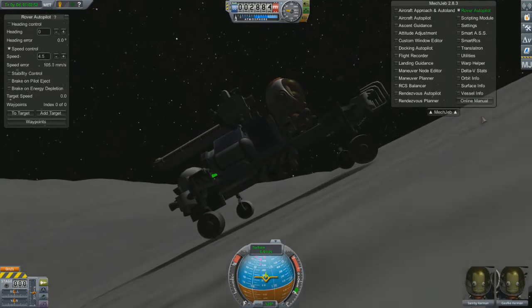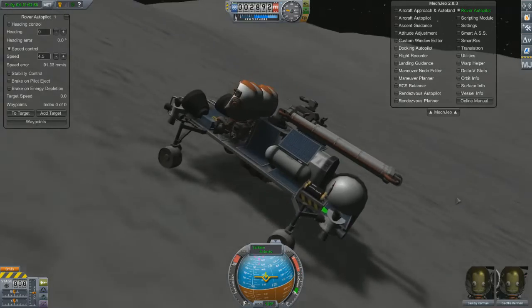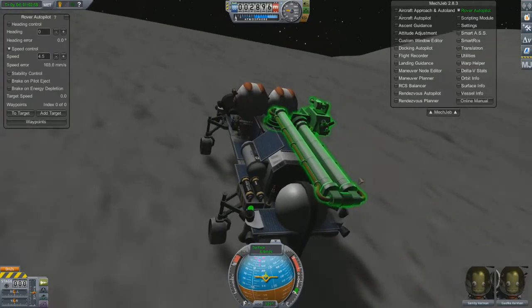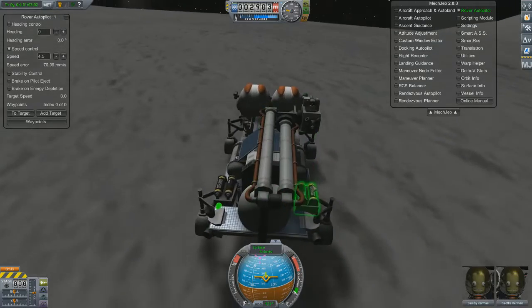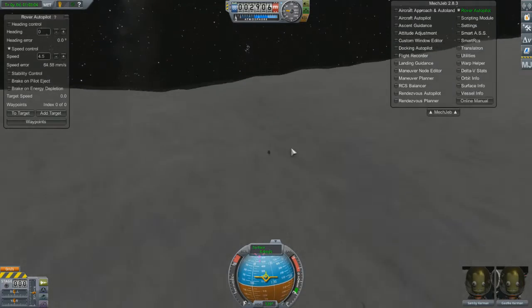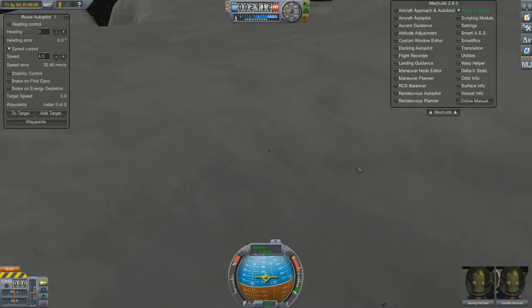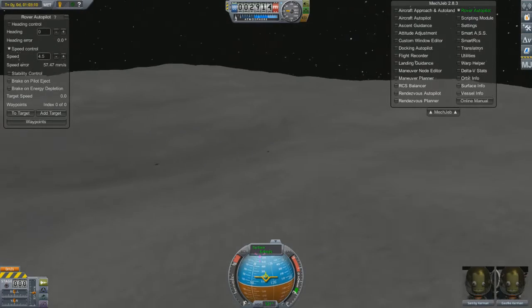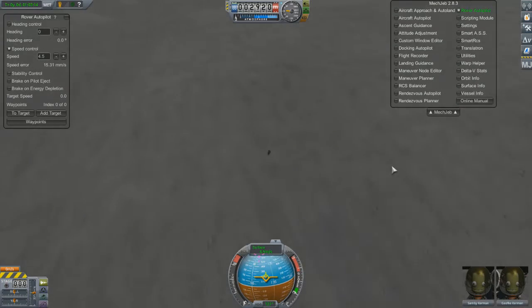Alright, we're going up at basically a 45-degree angle. Fun times, fun times. We're still getting good speed out of it. Once we get up and over the lip here, we should be able to spot the... Wait! That's a crater.